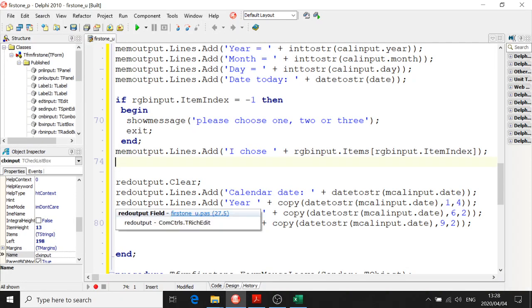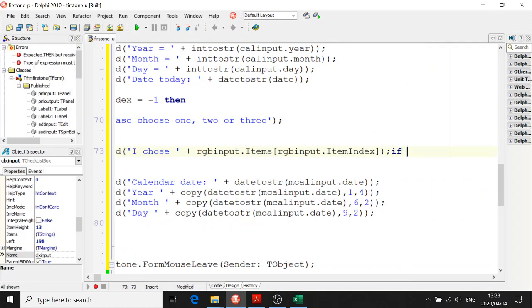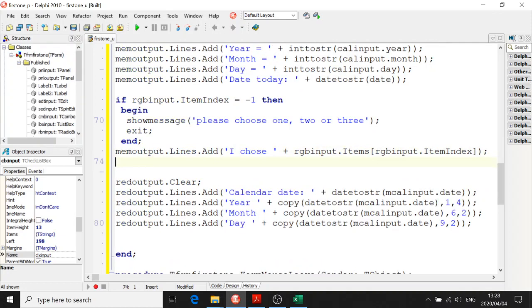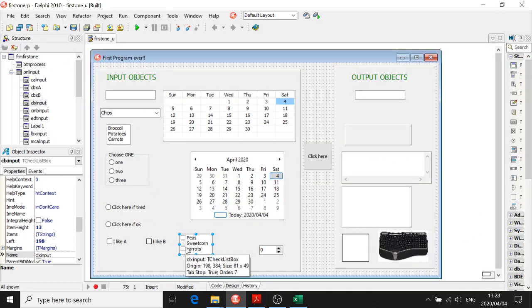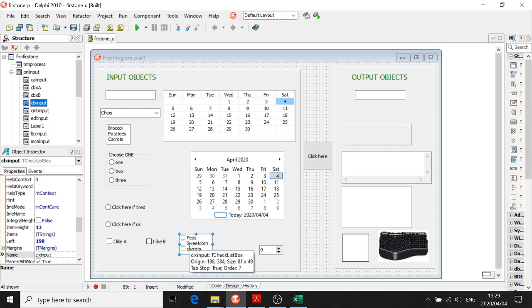So we're going to say if, let's get back to the right line here. I want to put this in the memo. So I'm putting my code over here where memo output lines add is. So I want to say if CLX, the name of this thing is called CLX, sorry, CLX input.